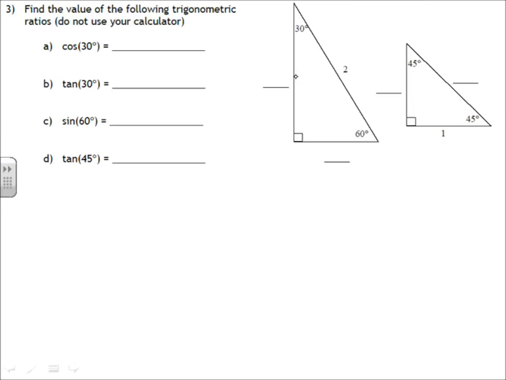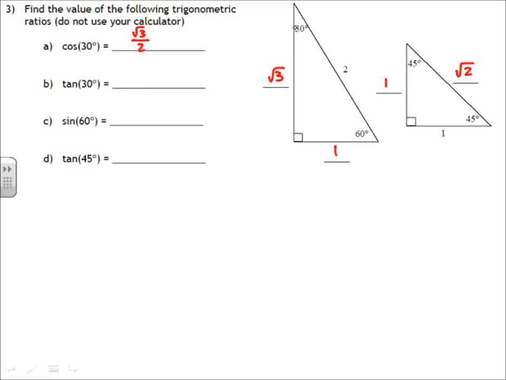Special right triangles. In fact, let me rewrite those here for the next questions so you can look at them. Again, this would be 1, this would be the root 3, this would be 1, and this would be the square root of 2. So in this setting here, it says do not use your calculator. What's the cosine of 30? Well, I put myself at the 30, and I know that the cosine is adjacent over hypotenuse. My adjacent leg is root 3, the hypotenuse is 2, so I would write the square root of 3 divided by 2. That is what the cosine of 30 is.